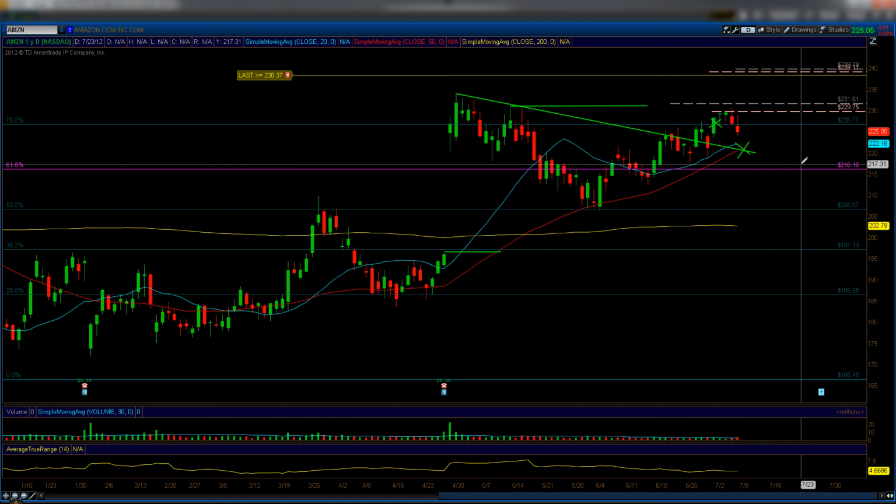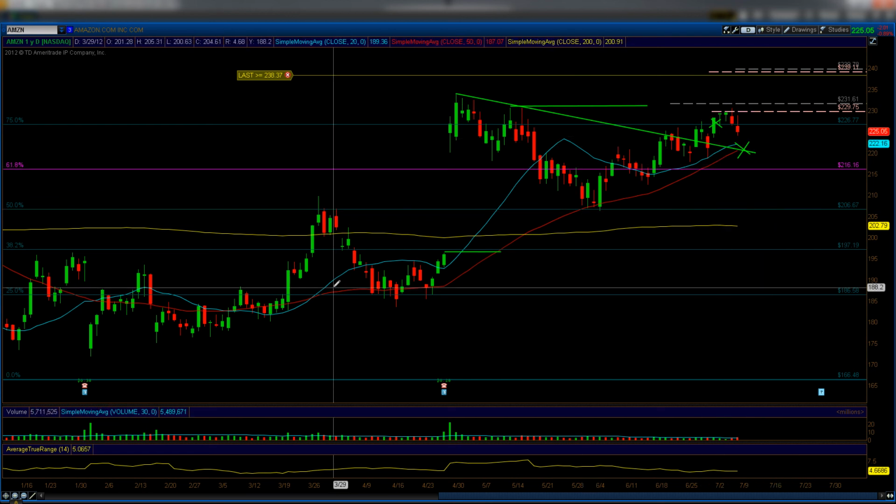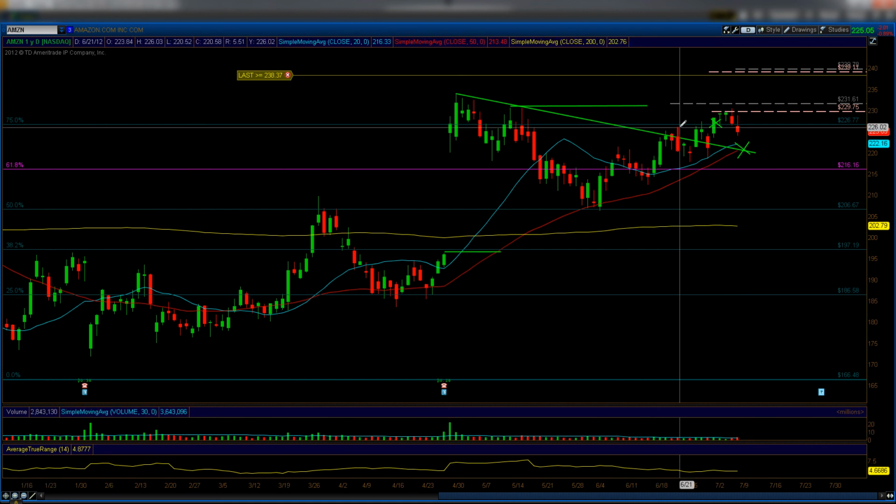Amazon is one of those strong stocks that you want to be very careful with when you're shorting, because it is a strong stock. Anytime the markets catch a bid, these are the stocks that are going to be leaders. Okay, so keep that in mind. Like the JJC I showed you and the FCX, those are stocks in weakness. So you want to short those that are in weakness. You know what I mean? Because that only makes sense.